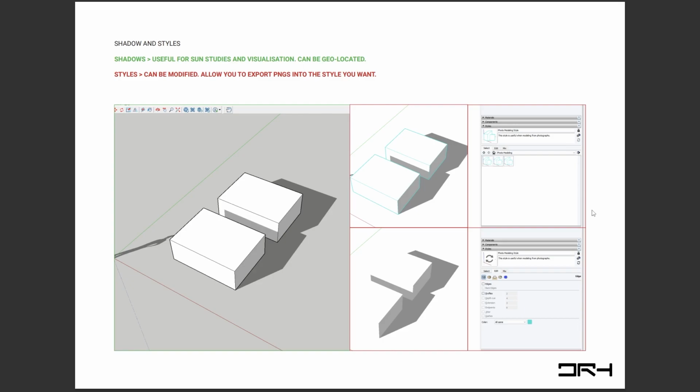So if you want a more minimal style, or you want one that looks good for photo modeling, or you want one that looks really sketchy, you can do that. And most of the time these styles can be exported into a PNG. They can be imported into Photoshop, which allows you to quickly edit and collage them to your own liking.